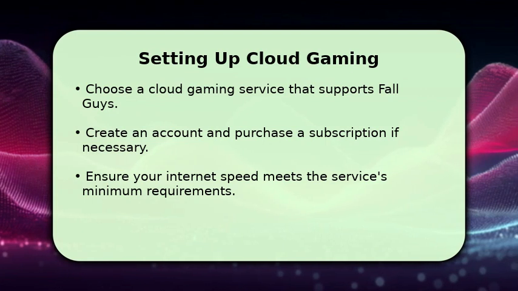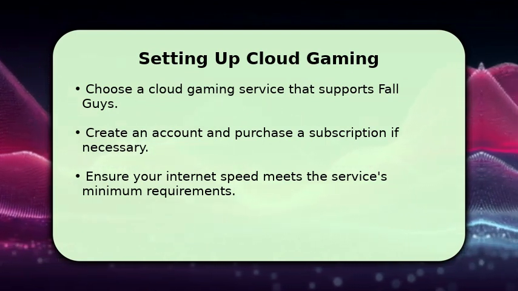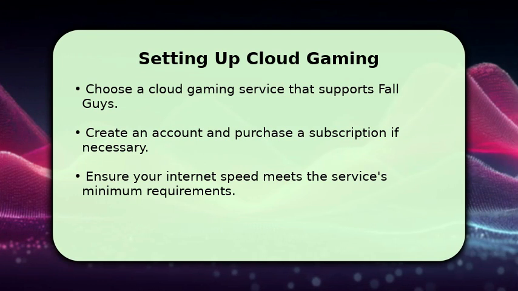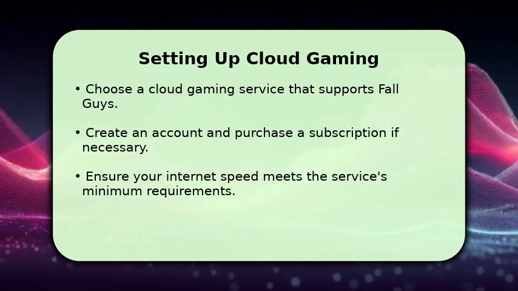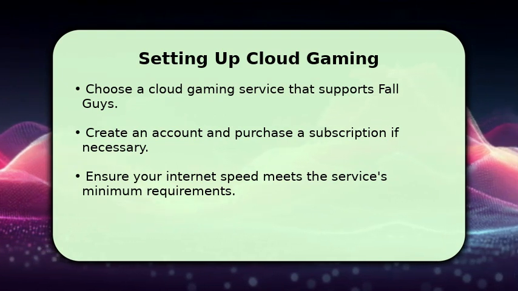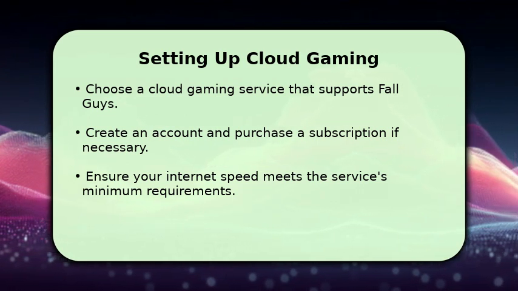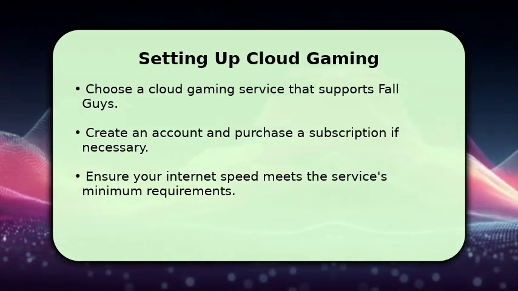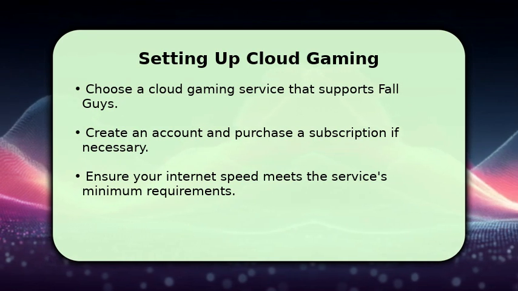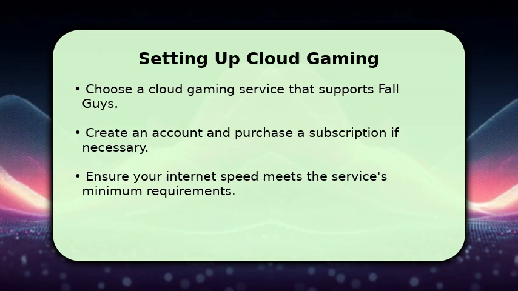Once you've selected a cloud gaming service, the setup is straightforward. First, sign up for an account and activate your subscription. Next, verify your internet connection. Most services recommend at least 25 to 30 megabits per second for smooth streaming. Finally, connect a compatible game controller to your computer. While some services offer keyboard and mouse support, a controller provides the most authentic Fall Guys experience, making those tricky rounds much easier to navigate.